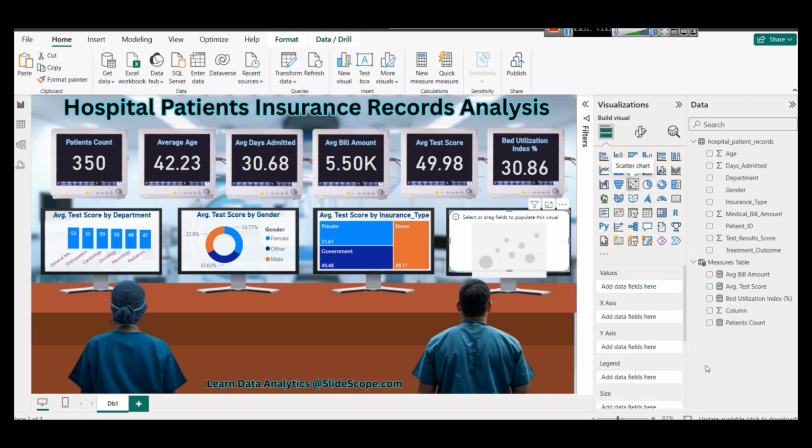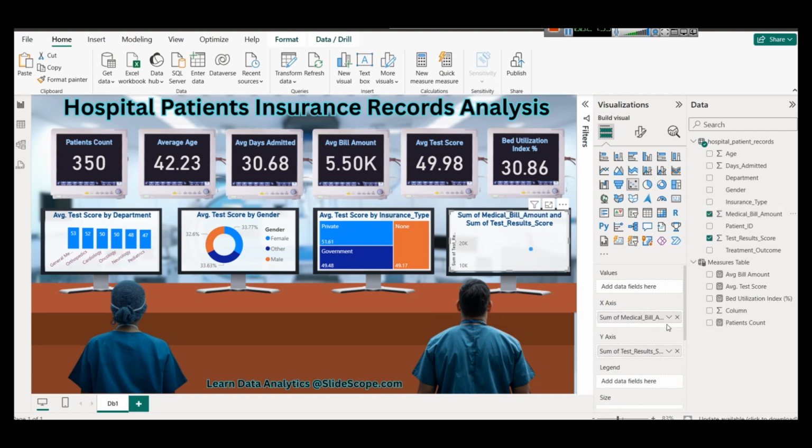In a scatter chart, we can put one independent variable on the x-axis and the dependent on the y-axis. So for example, because we are considering test result score as our target field, we will put it on the y-axis and medical bill amount on the x-axis.